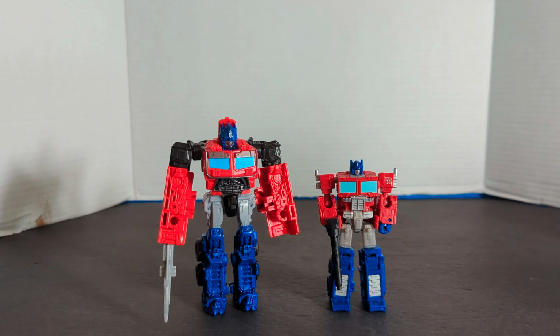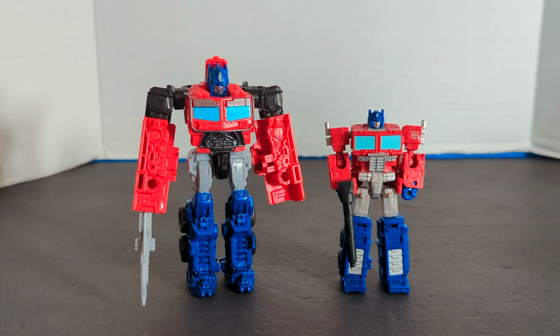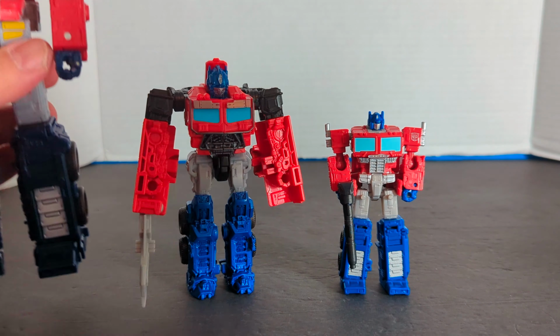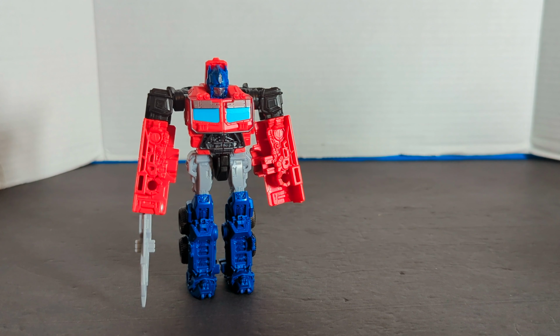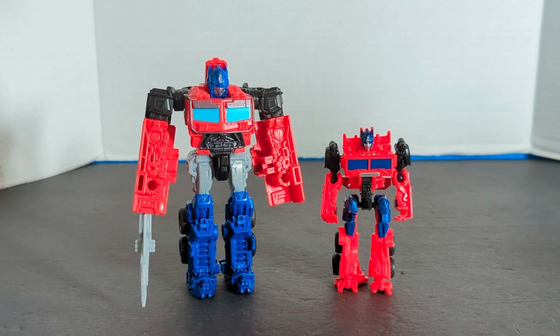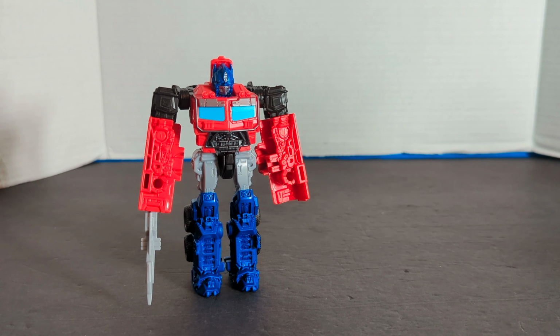Now, this is a core class figure. So now we're getting into the smaller sets. So he's, I don't know, and I don't have a deluxe size. So maybe he's the size of a small deluxe. And then you go to the Bumblebee Energon Igniter Speed Series Optimus. So, there's that. Now, these are all made for the little kids.